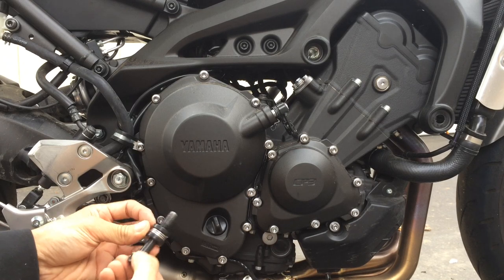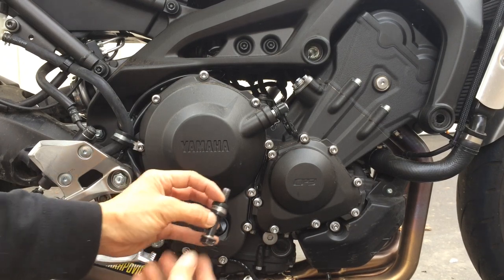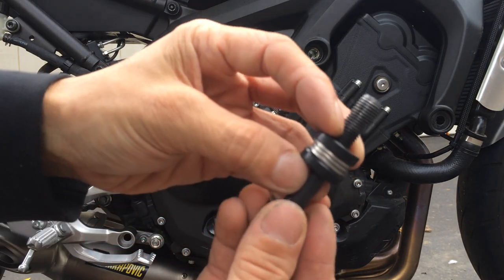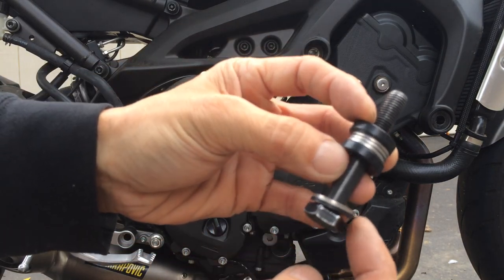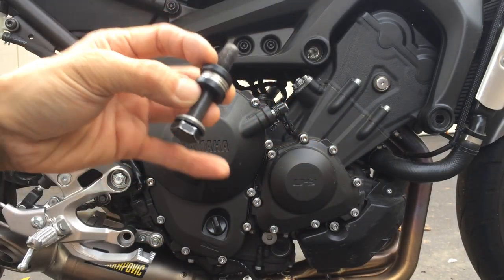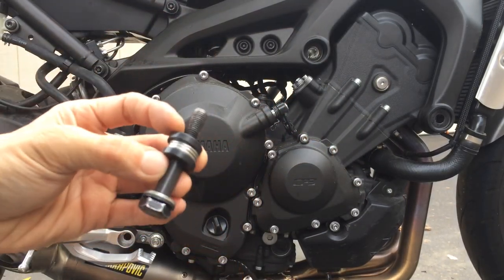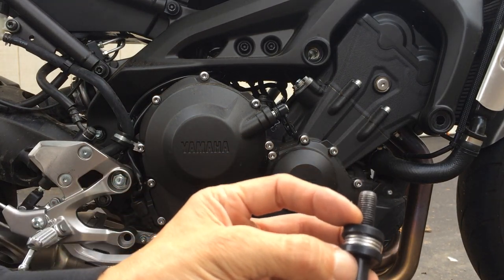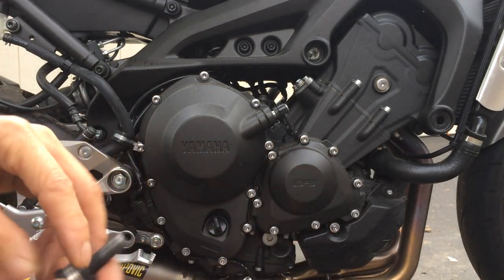So I've got the two spacers. I'm going to sandwich the washers in between the spacers, like so, right? Then the other washer that it has is on the other side, the outside of the bracket. But remember, the bolt's a little bit on the long side, so I have to use the extra washer I had. And I think I have enough.